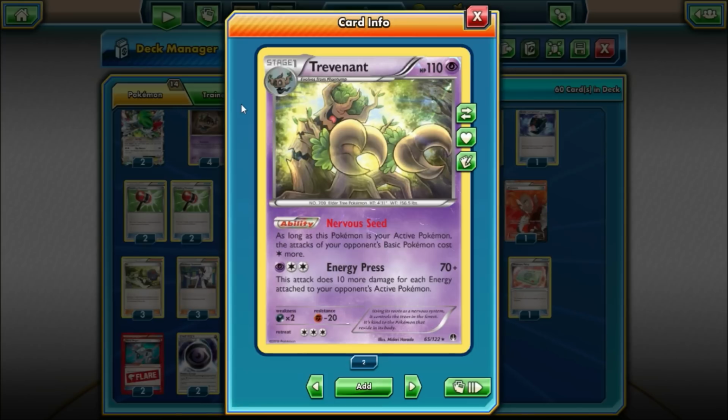And then its attack is Energy Press for a Psychic and double colorless. It does 70 plus 10 more for each energy on your opponent's active Pokemon. So there's a couple reasons we're going to be playing this. The first reason is it actually kind of prevents your opponent from doing the Sky Return loop on you. We just talked about that in the Bursting Balloon variant of Trevenant.